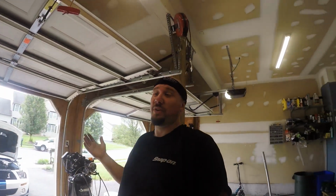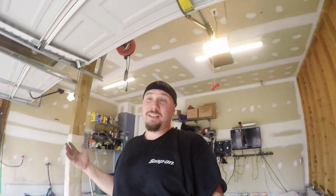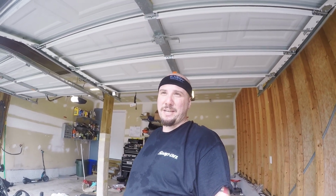One thing I did learn is don't do any kind of electrical work that you think you're going to need to patch stuff up with electrical tape when it's hot out. It is humid as fuck. It's like 9 o'clock in the morning and it's already like 90 degrees, hence the sweatband, because I was just pouring sweat in my face. So I spaced this out over a couple days thinking it would get a little bit better, but it's just so damn hot and humid.